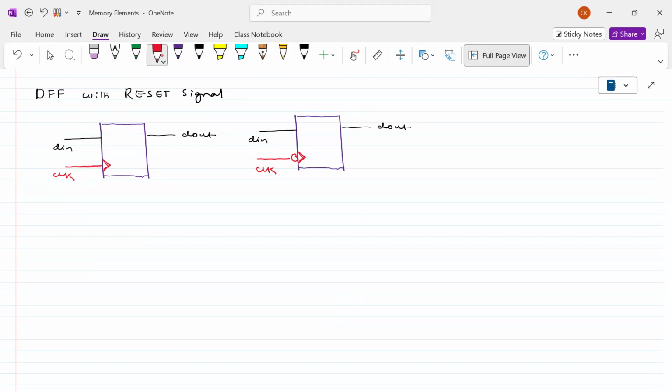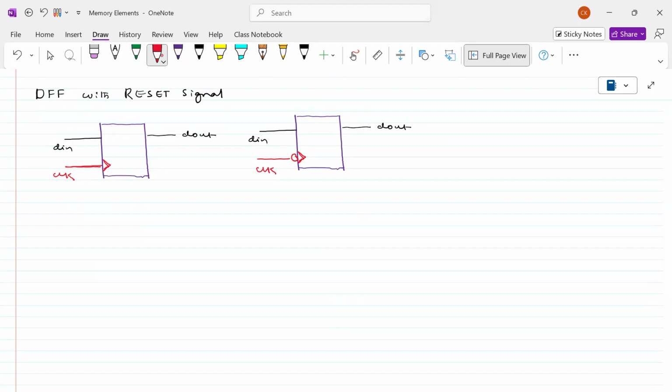Now, the general sense is that, based on the clock signal, the transparency is there, storing is there. But unfortunately, since it is a memory element, there is input-output connectivity inside the flip-flop. Whenever you switch on the power supply to this flip-flop, some unknown value will be there. And from that unknown, we are starting to bring in different things. But what we want is that the moment you switch on the power supply, you have to clear all the content of the flip-flops.